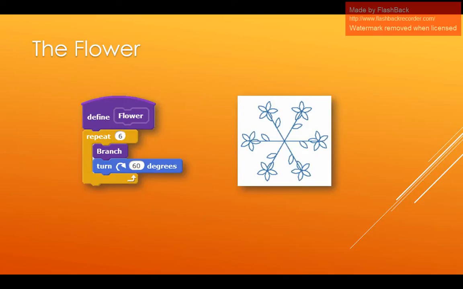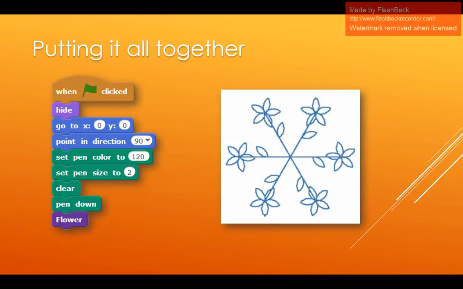Okay, so now we've got all our blocks, we just need to use them. So we do a bit of initialization code under our when green flag clicked.